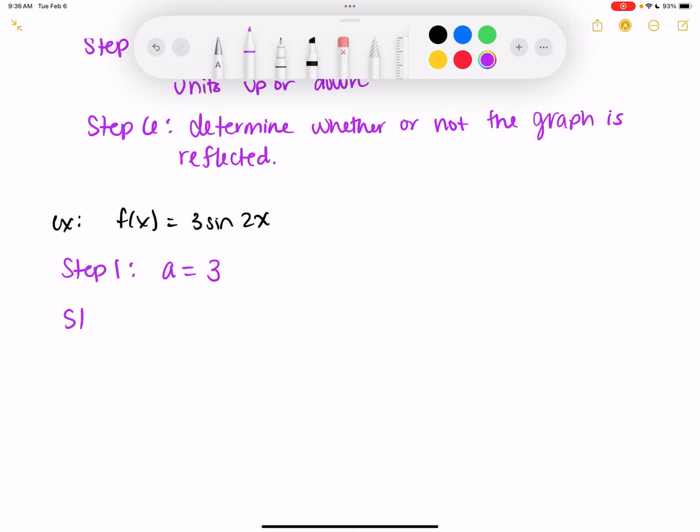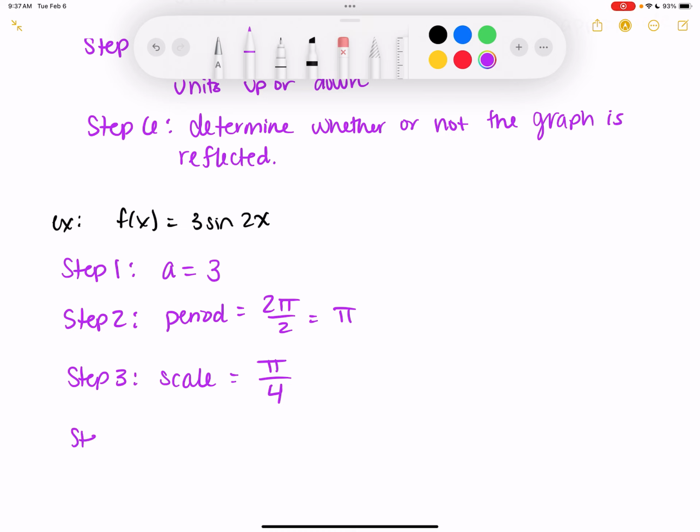Step 2 was to find the period. So again, this is what we did yesterday. So period is equal to what? 2 pi over 2, which reduces to pi. Step 3 is to determine the scaling of it. So the scale is going to be pi over 4, so it's the period divided by 4. It's always divided by 4. Is it always divided by 4? Yes, the period is always divided by 4.